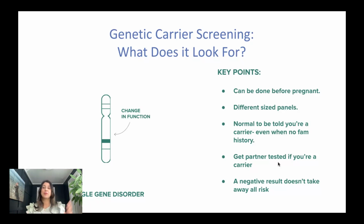Okay, now, next step, you're testing your reproductive partner. Takes another 2 weeks to get their results. And, in the off chance that both of you are a carrier for the same condition, you stop and you think, you have time to think about what do I want to do with that information, right? And when you find out in advance, so many more options are available to you to better understand whether or not a child could be affected with that.